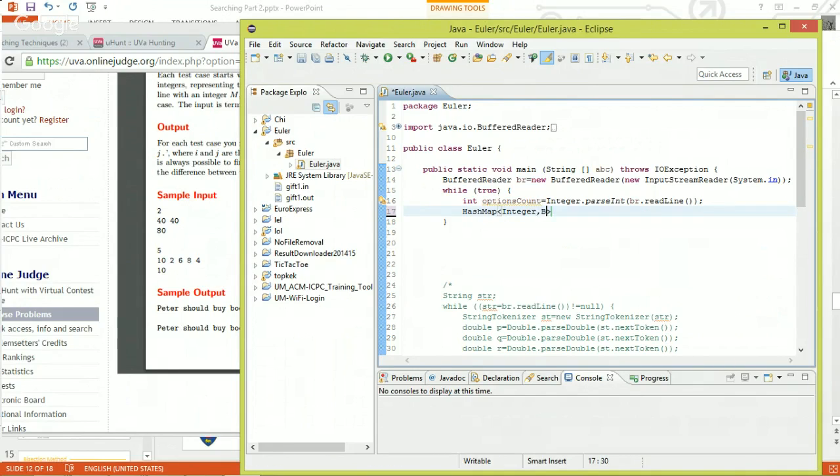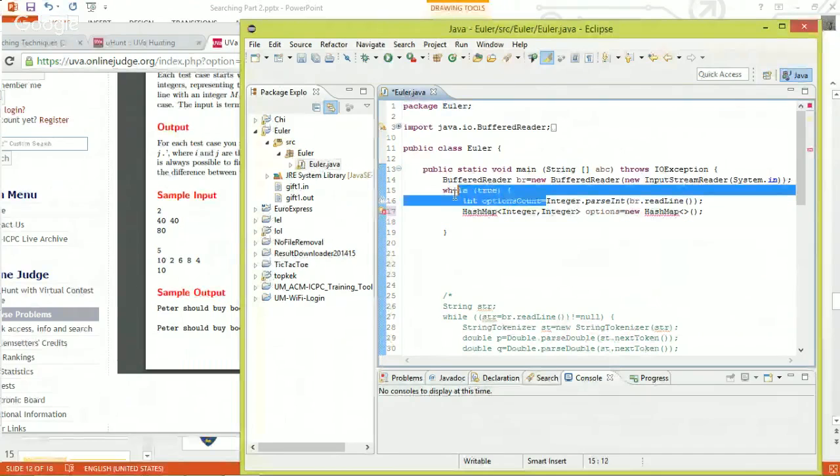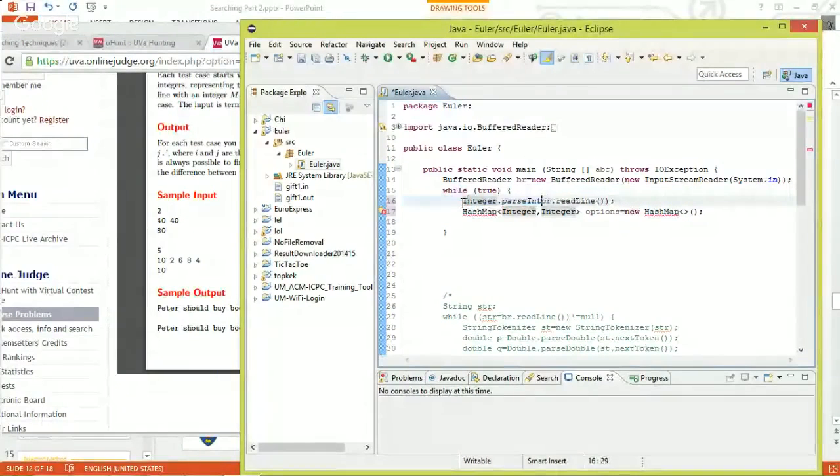So integer options. For this line, we can actually ignore it, we just call a read line. It doesn't really matter.